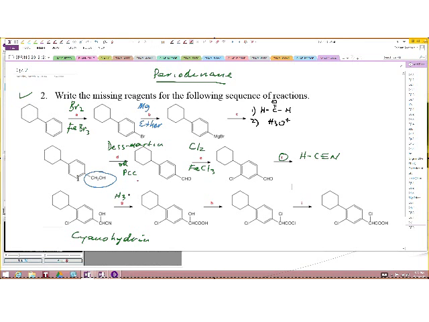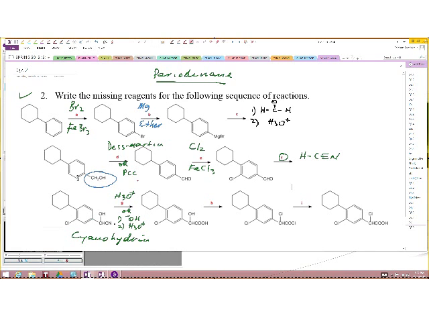I'll tell you why. You could use hydronium ion. You could also use hydroxide, step 1, followed by hydronium ion. Let me tell you why I say you could use the hydronium ion. You see, this here, the hydroxy group, right? This hydroxy group has no chance of dehydration because there is no hydrogen here.